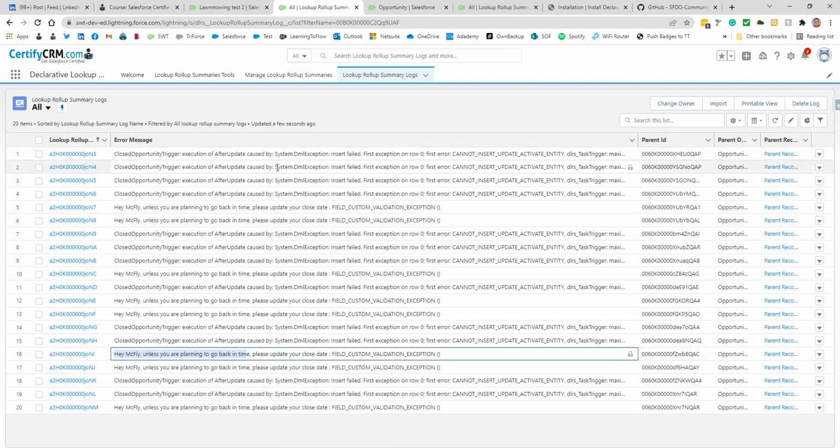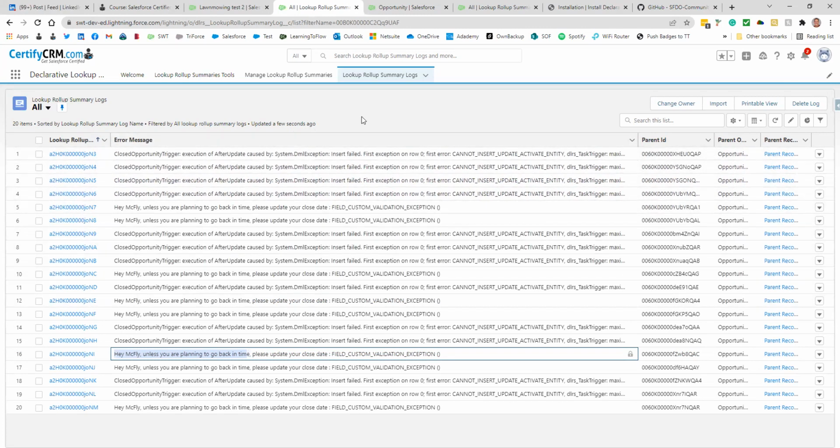And of course, for these ones here, we need to investigate and see why we can't insert or update these fields as well. So pretty much the process that I would take would be to run those summaries, come here, have a look at the logs, and see if there are any errors.